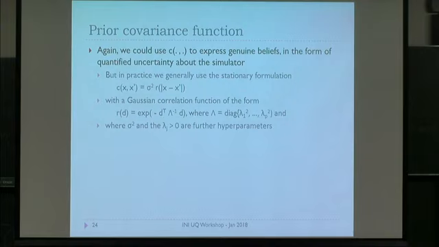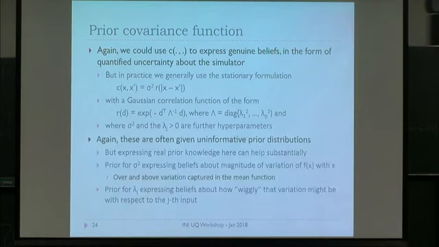So we've now got a bunch of further hyperparameters. We've got sigma squared and we've got the lambda vector. So we still have a hierarchical model. We still have the Gaussian process at the top. Then we have beta, sigma squared, lambda as hyperparameters below that, which are given prior distributions. And again, these are typically given uninformative prior distributions. Let's let the data tell us about these things. However, when it comes to these parameters, and particularly to the lambdas, it really is a good idea to think about prior information.